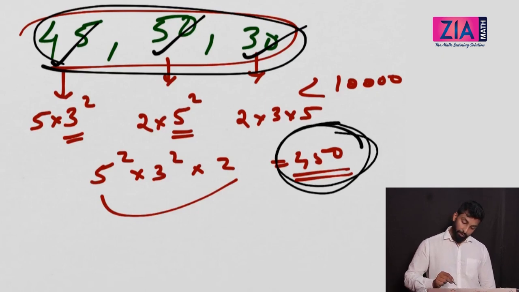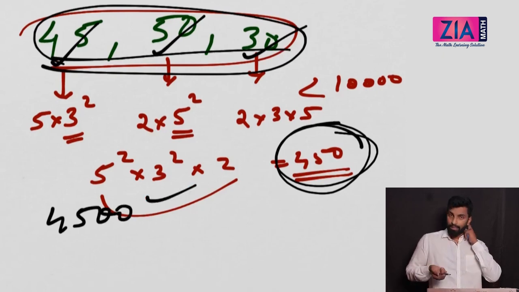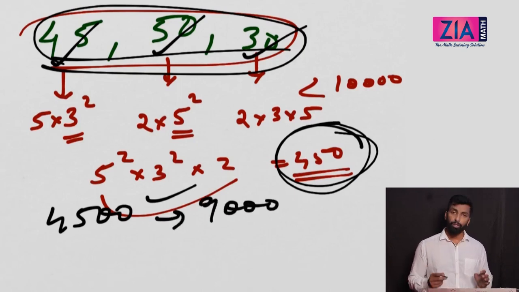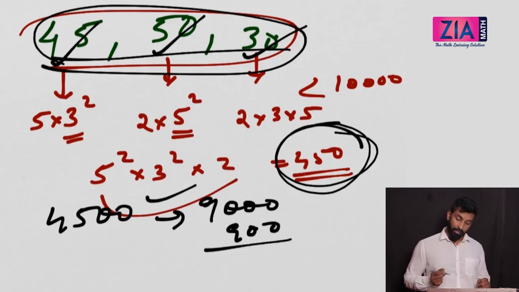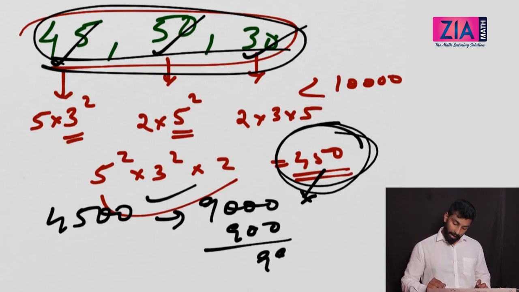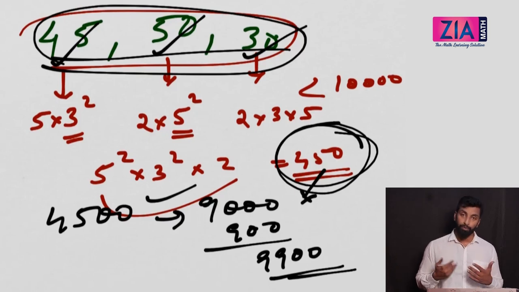450 is there, so 4500 will also be a multiple of all the three, because you're just multiplying by 10. If 4500 is there, 9000 will also be there, as you're multiplying by 20. So 9000 is there, which means 9900 will be there. Or you can add: 9000 plus 450 is 9450, plus 450 again is 9900. So 9900 will be the last possible number. If you add 450 again to get the next term, it will cross 10,000 and be 5 digits. So your last possible such number is 9900.